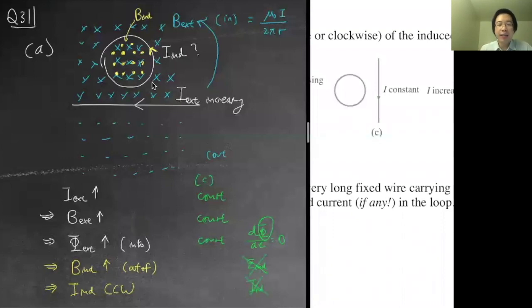Notice you can't calculate the magnitude. In order to calculate the magnitude, they will also need to tell you how much resistance the wire has, because Faraday's law only tells you the EMF, even if you know how much B is increasing. If you can find the formula as a function of time, you can take the derivative. You will still only get the induced EMF. I repeat this many times: current is the most dependent on what you put in your circuit. So it depends on the resistance of the net circuit, and then you can finally determine that.